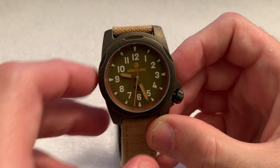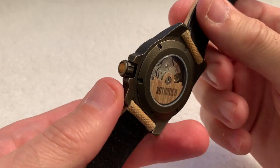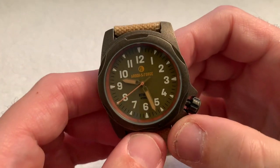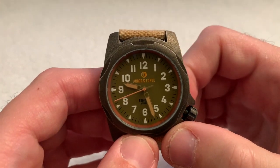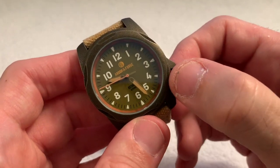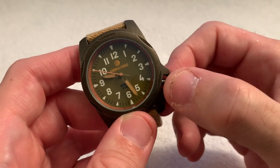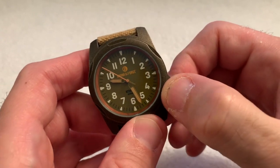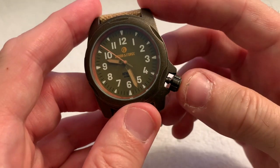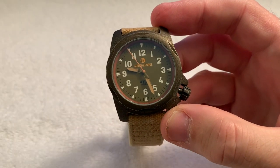Sapphire crystal, front and rear. Screw down crown, screw down case back, as you can see. It uses the Seiko NH35 movement, so with the crown there is the ghost date click, and then of course there is the second click, which hacks the movement and allows you to set it before you can push it back in and have it run.